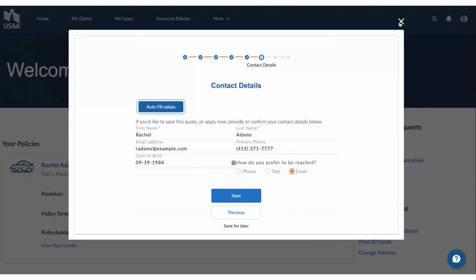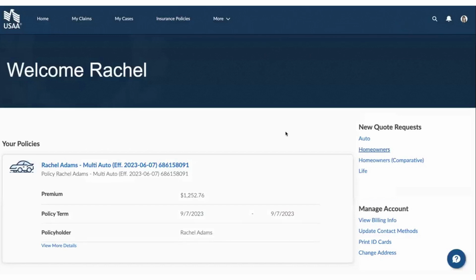I don't know if I need to finish this one up here for the sake of time. Make sure I get Robert enough time at the end here. So those are two of the quote requests that we went through there. Any questions on that? Otherwise, I'm going to dive into one of the policies here, take a look at a couple of other Experience Cloud functionality pieces, and then kick it over to Robert for our last bit.